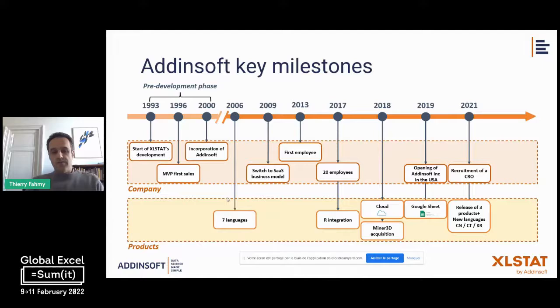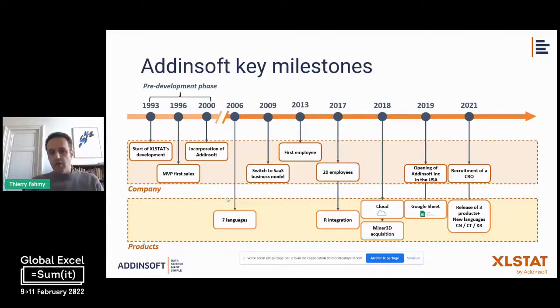There was a major addition to ExcelStat with the connection to R. We enable any user to run a statistical routine on the R platform through ExcelStat. In 2018, we released a cloud version, so meaning a version that runs in Excel Online. We did the acquisition of Miner3D, a 3D visualization software that connects to Microsoft Excel.